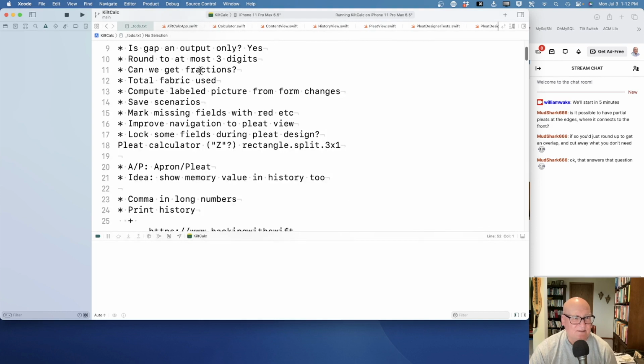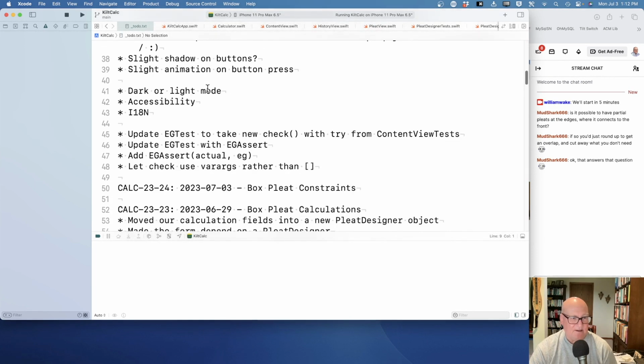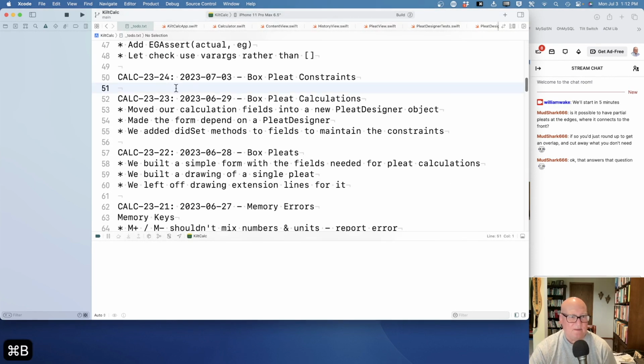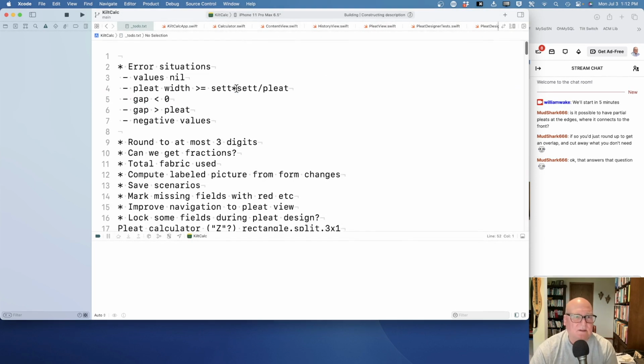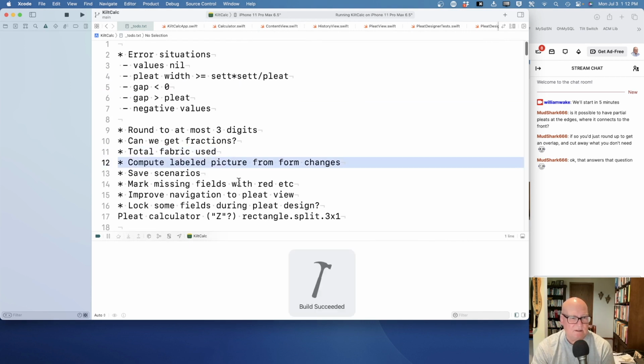Okay. Did I cut that out? Is gap an output only? Yes. So I got an answer there. Yes. Okay. Rounding fractions, total fabric. That's another output. Compute labeled picture from form changes. Okay. I should mention the other one. Let's see if we can. We should be able to run.